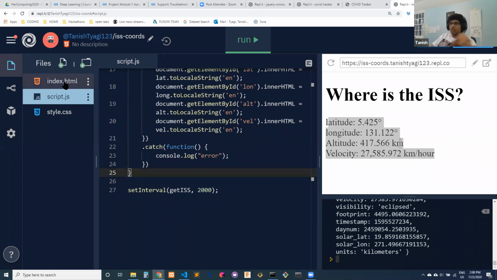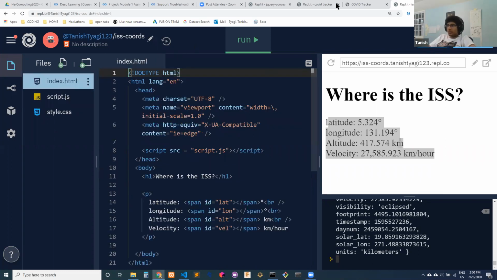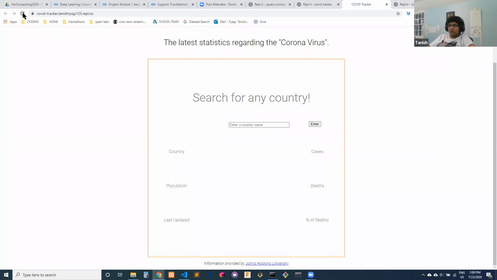Let me see if the COVID tracker works now. Okie dokie. Could you share that link? Yeah, the COVID-19 tracker. Okay, so the API is down, which is one of the things that sucks.